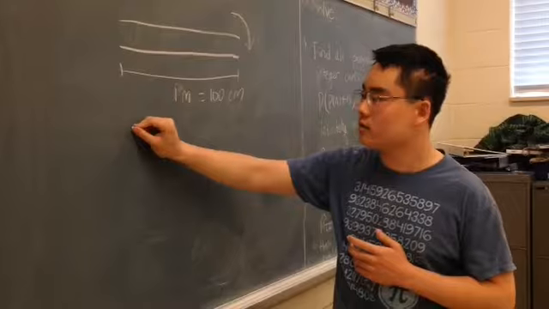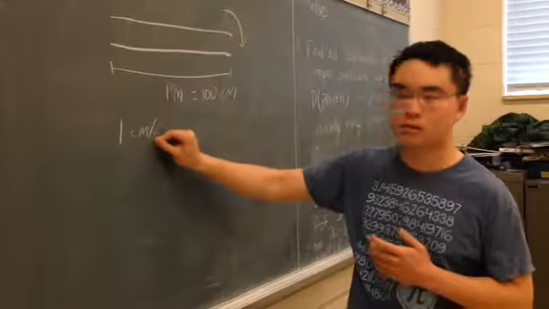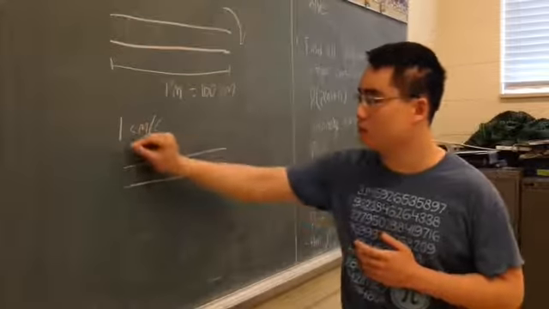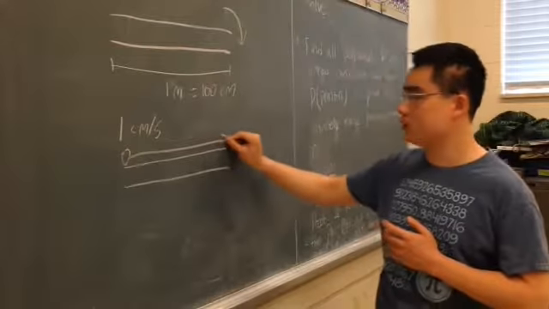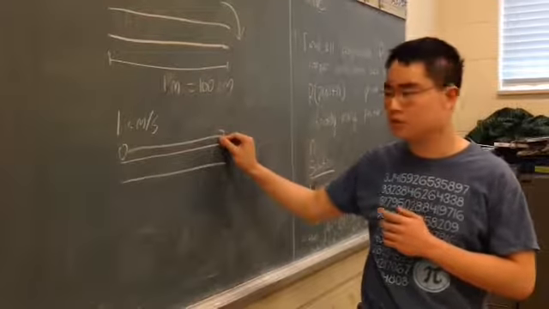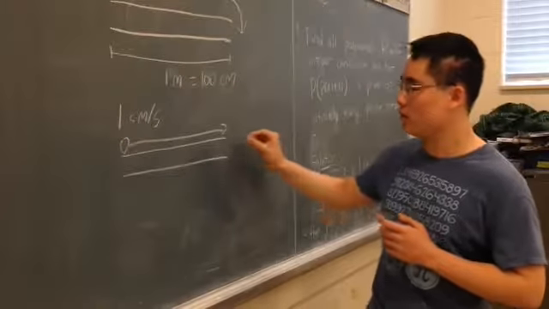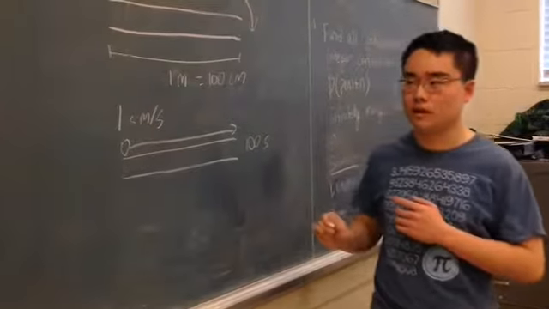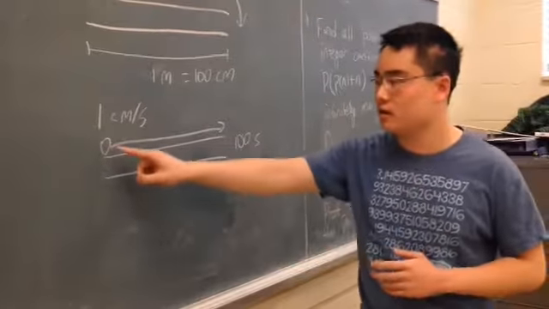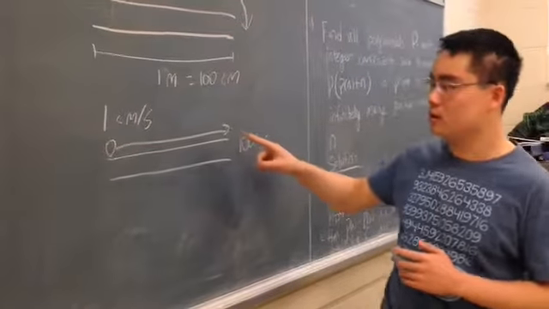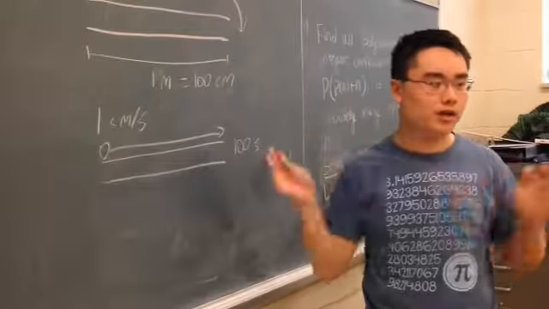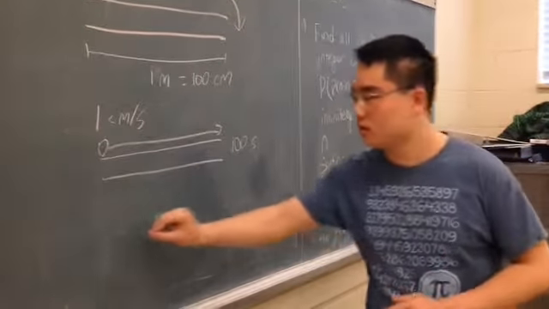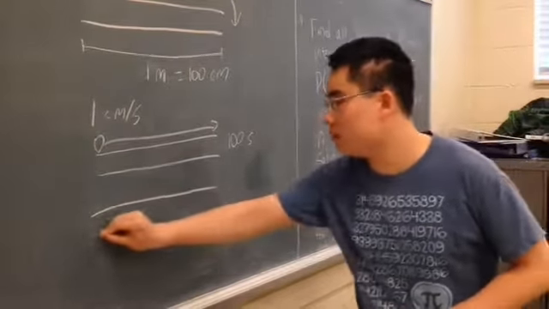And since each ant travels at 1 centimeter per second, that implies that if the ant were to travel the entire log without any bumps, then it can travel the entire log in 100 seconds. So if we can somehow prove that the ant can travel the entire log without bumping into anything, we're basically done. Now let's draw the scenario of the bumping.